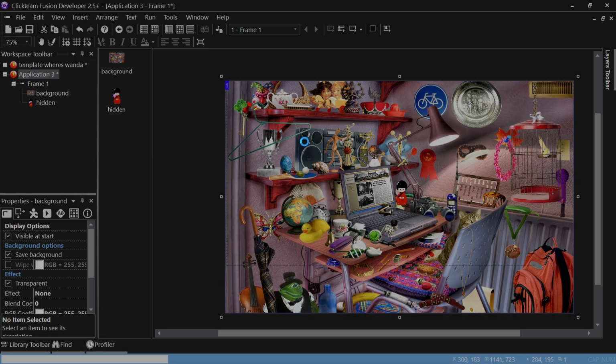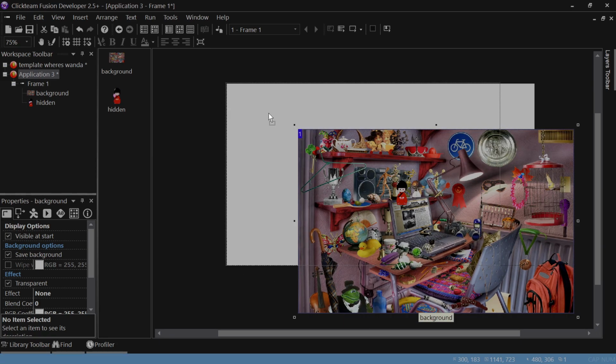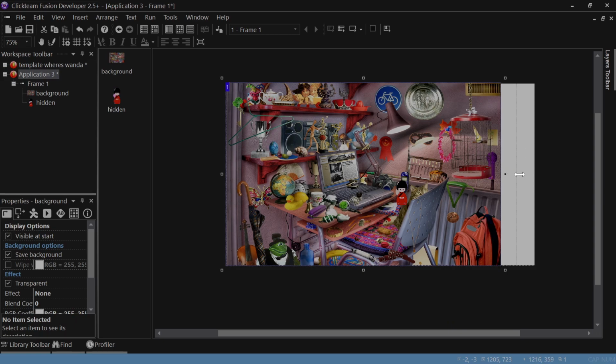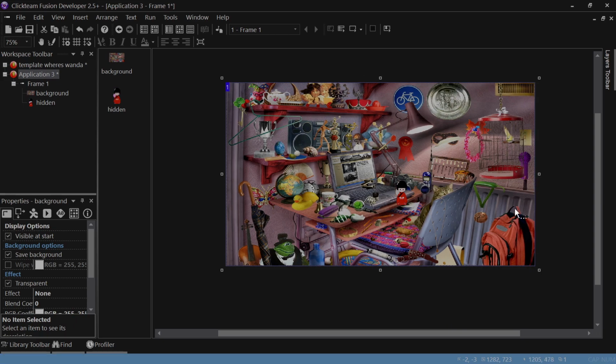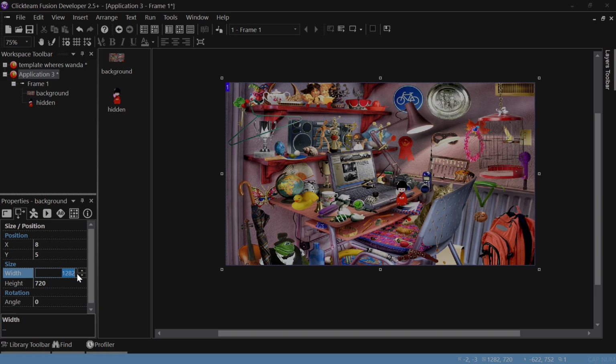Now you can, if you want, just type in the size of your screen over here. In fact, it is very slightly out, so if you want to be very precise with your image, you can indeed do that, and you can change it here.